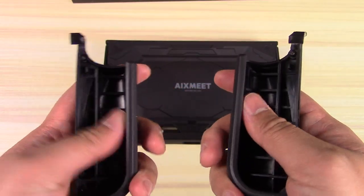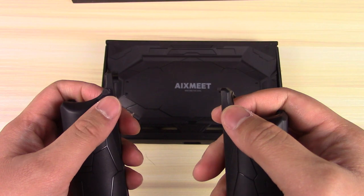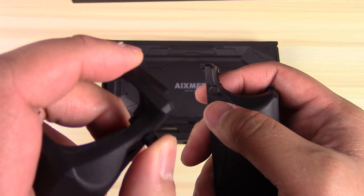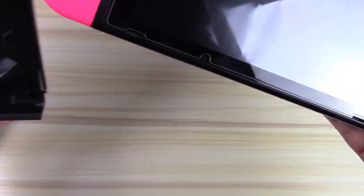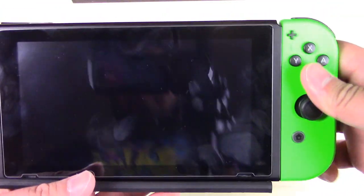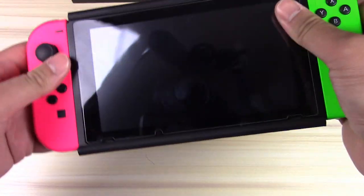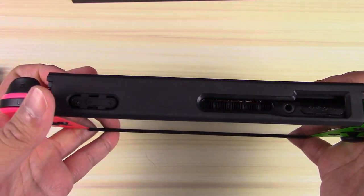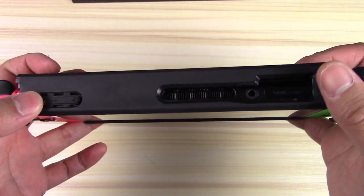My Switch has fallen so many times in tabletop mode. Fortunately, this case has two kickstands and they're very sturdy. Here are the shells for the Joy-Cons — same material, little button there — and yeah, there's no shoulder button protection, but they get the job done. The design allows the Joy-Cons to detach from the case rather than having one giant shell, which I've seen a lot of and it's kind of a pain to put back in console mode or TV mode.